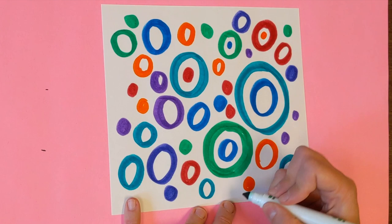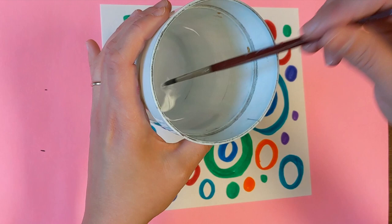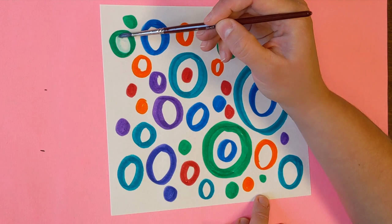Once your whole paper is full of bubbles, you're going to take some plain water and a paintbrush, and you're going to paint each bubble in with plain water. And when you paint those in, your water is going to catch some of the ink from the marker and sort of make the paper look soft and kind of fuzzy looking. So you're going to tint the paper with that plain water that you're using.